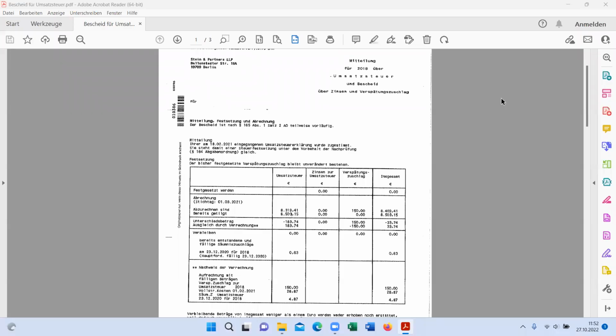Umsatzsteuer, also called sales tax or value-added tax, applies to supplies, for example, sales of goods, and other services, for example, repairs and consultancy services, carried out within the country in return for payment as part of the business. You also have import of goods from non-EU third countries, and the purchase of goods from the countries of the European Union, so-called intra-community acquisition.